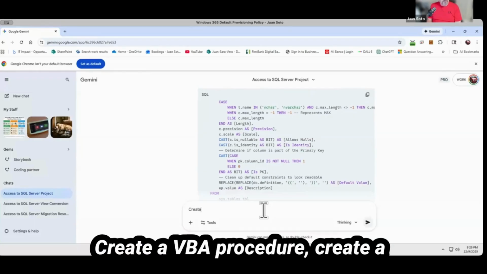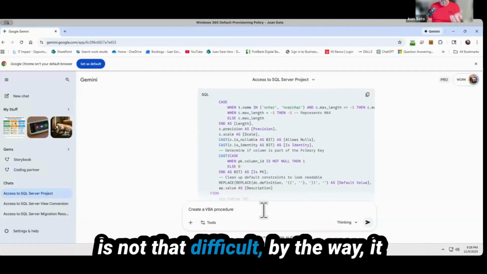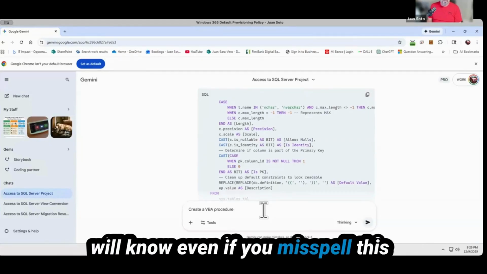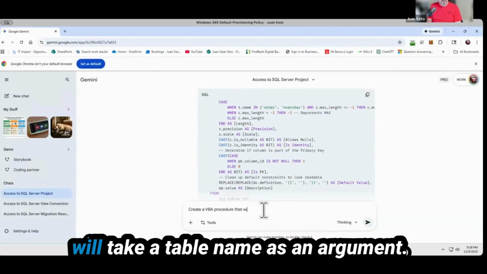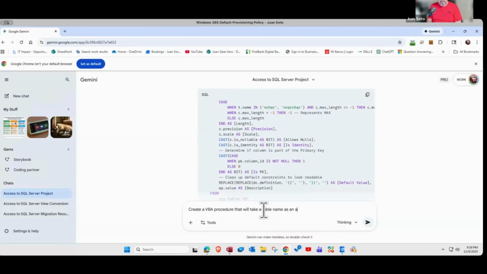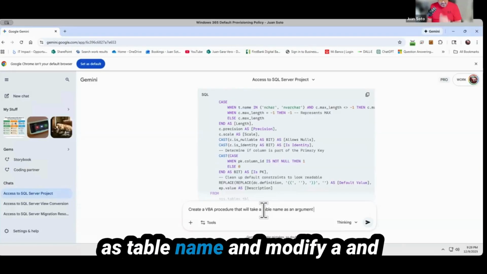Create a VBA procedure. Even though the spelling is not that difficult, by the way, even if you misspell procedure, it knows what you're talking about. Create a VBA procedure that will take a table name as an argument. In my case I used a SQL Server procedure, but I'll use table name.